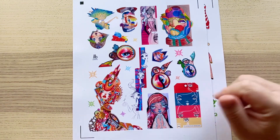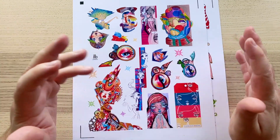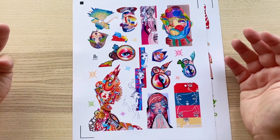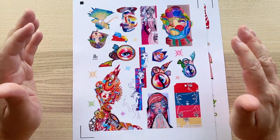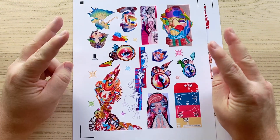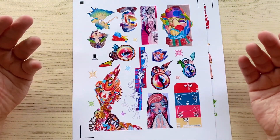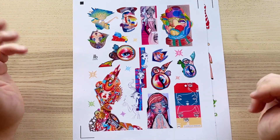I encourage you every month to download all of the sheets, put them away on your computer, put them in a hard drive or on a file somewhere. Just print out the ones that you think you're going to use. I print out everything because I show you, but I also use a ton of them anyway. But if you're someone that prints out a lot and doesn't end up using a lot, my suggestion for this month is to print two of your favorites from the set and just work from there. If you end up using them all, obviously you can go and print more. You don't always need to print every single sheet.